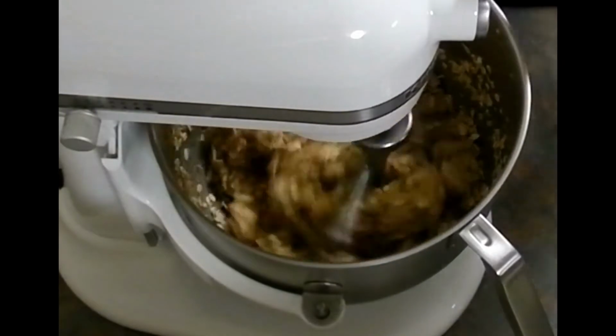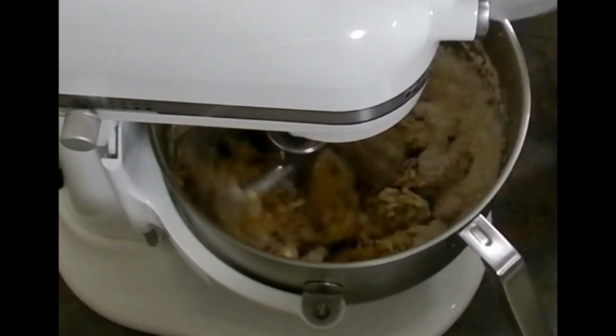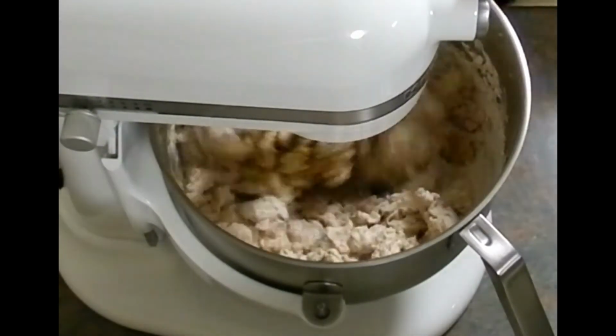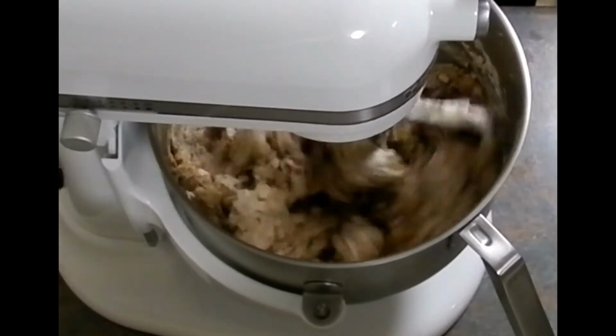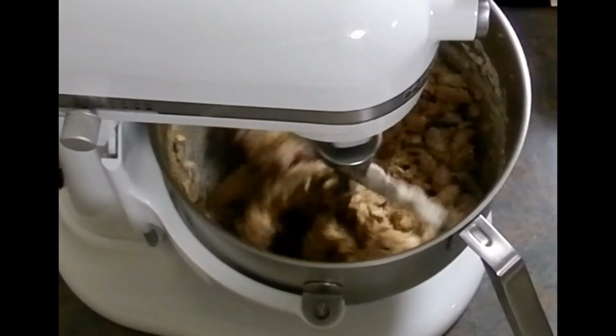As you can see, this is in real time. Really doesn't take a whole lot of time for it to mix through. Just before it's fully done, add in your dry ingredients, and then you just want that to come to nearly all combined, because you don't want to overwork the mixture with the flour in it.